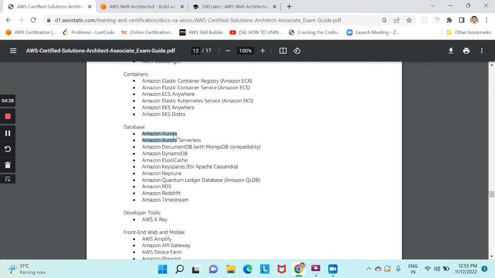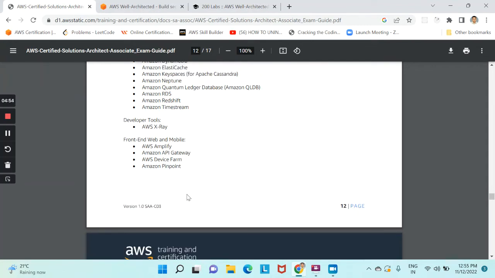Databases are Amazon Aurora, sorry, Amazon Aurora Serverless, Amazon DocumentDB, Amazon DynamoDB, Amazon ElastiCache, Amazon Keyspaces, Amazon Neptune, Amazon Quantum Ledger Database, Amazon RDS, Amazon Redshift, Amazon Timestream.